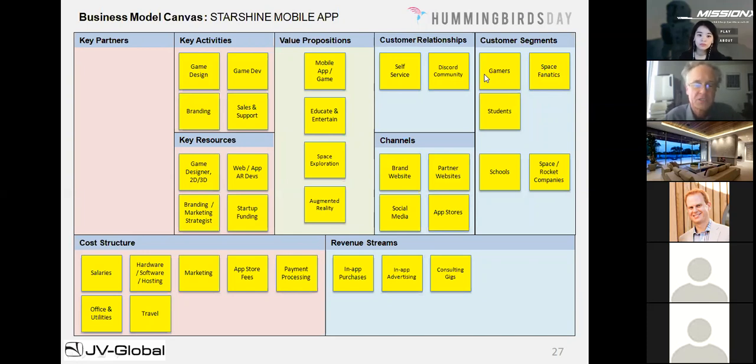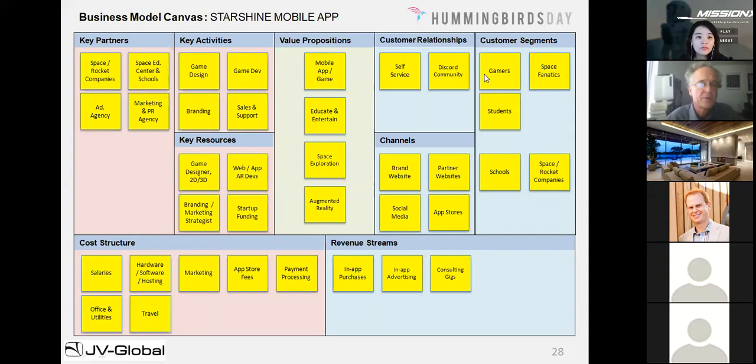We all know that she's a brilliant developer, so certainly that post-it note is covered by her. Branding and marketing, she might have to look at securing the help from somebody there. Maybe initially this can be handled in-house, but funding, again, I don't know about her finances, but that's probably something that at some point will have to be addressed.